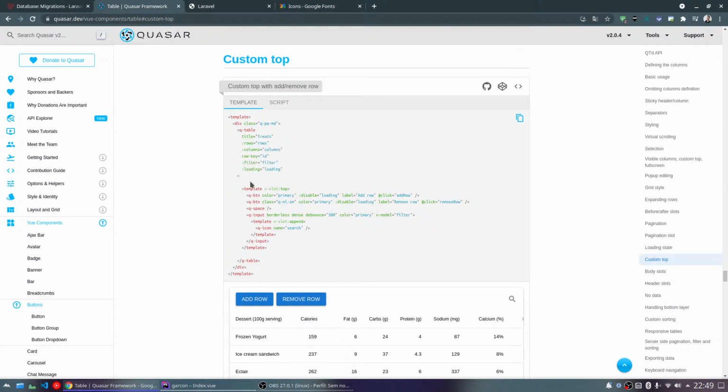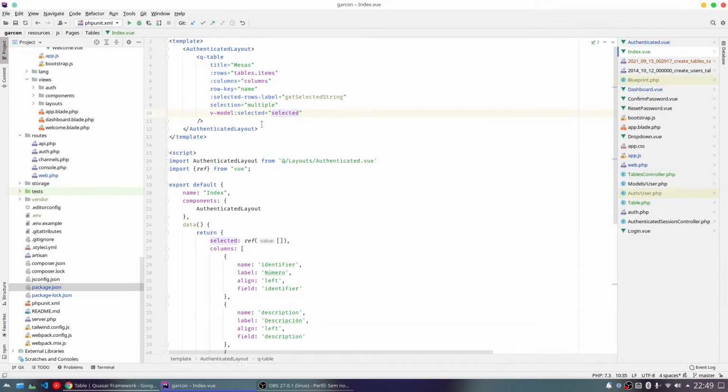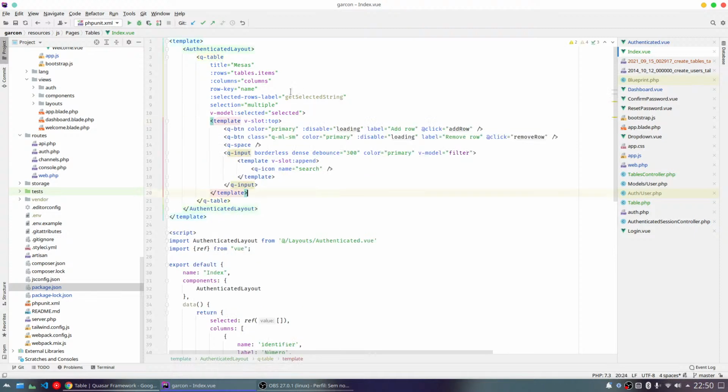So inside the table I can put a template. Okay, so instead of closing it here, I'm going to close it here. Then inside it I can put anything.